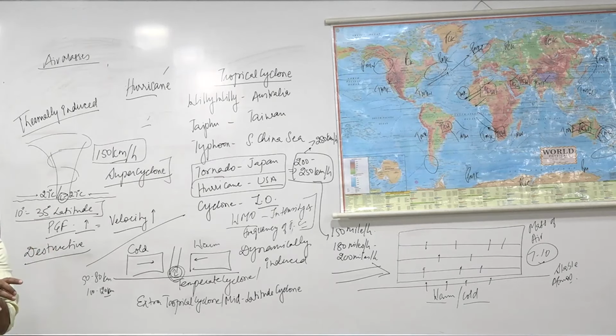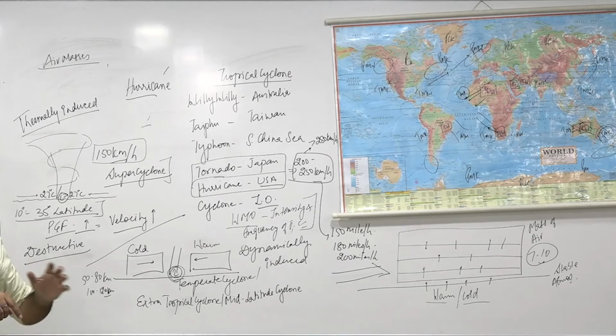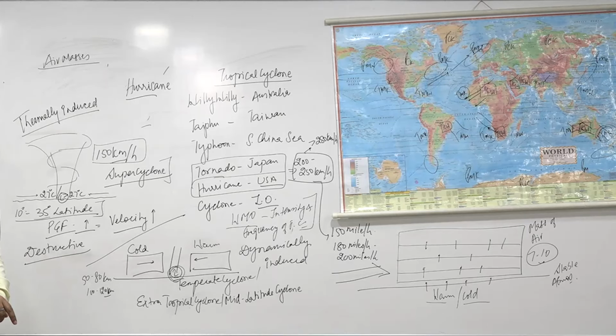This monsoon has reached late in the peninsula. Why? Because the wind which was supposed to reach from the Arabian Sea to the west coast of India has all diverged towards the cyclone system, the low pressure system. So this made the cyclone stronger. So there has been less rainfall over the peninsula, right?